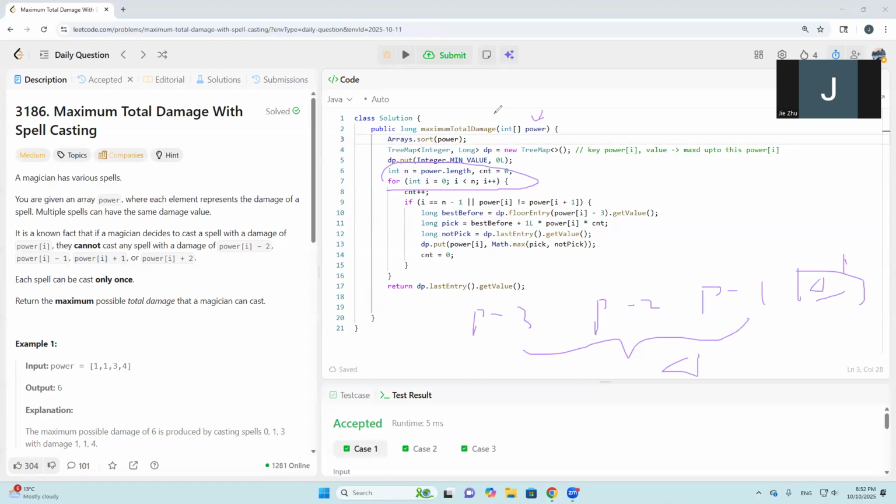And if we select, right, select, we cannot select this, right?